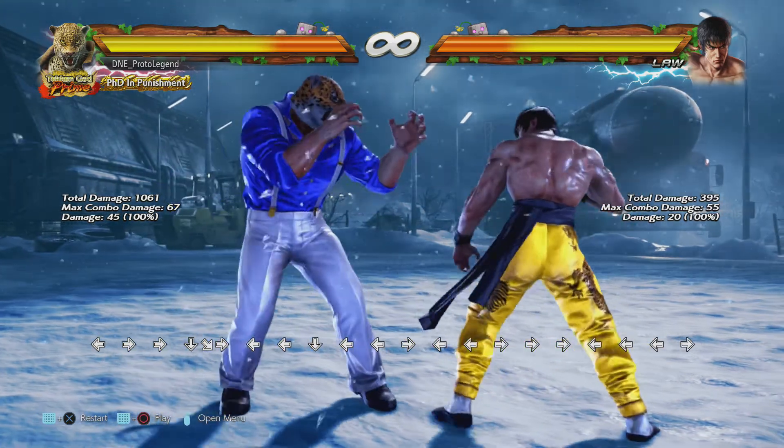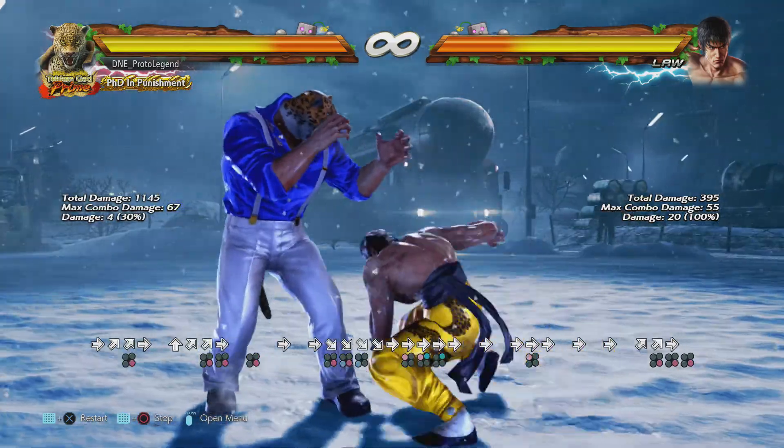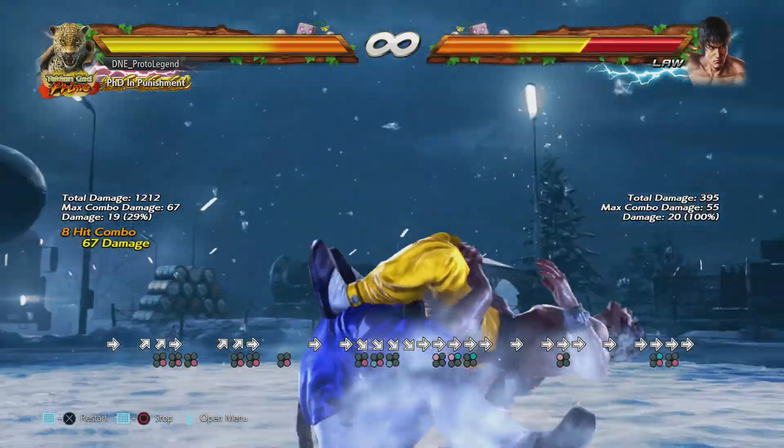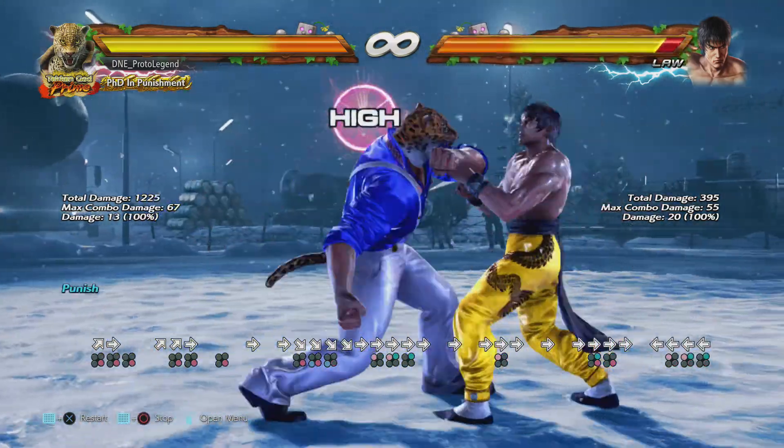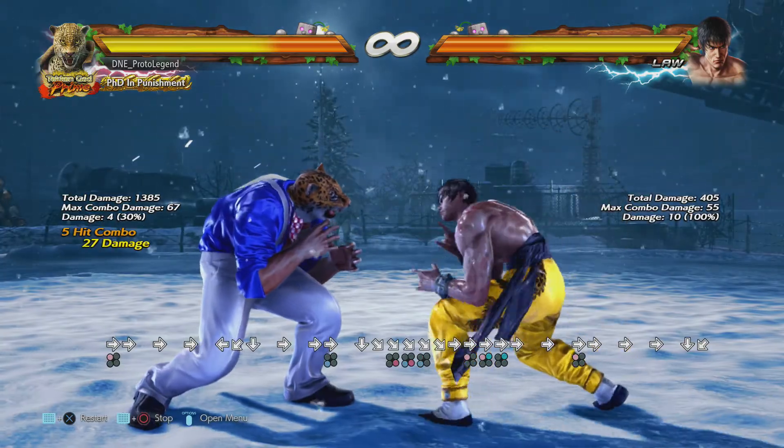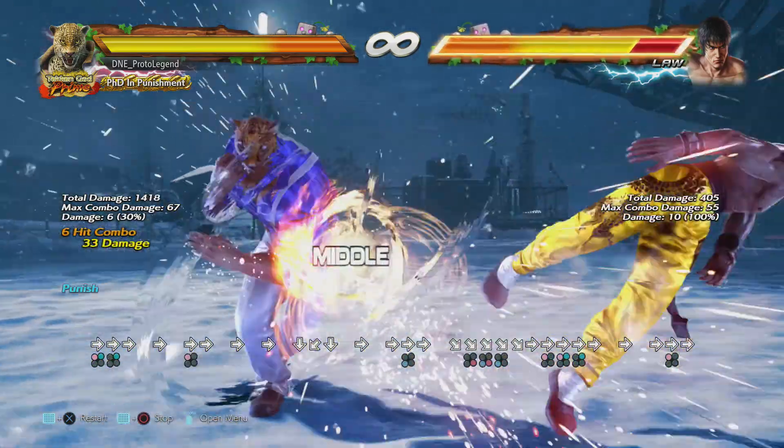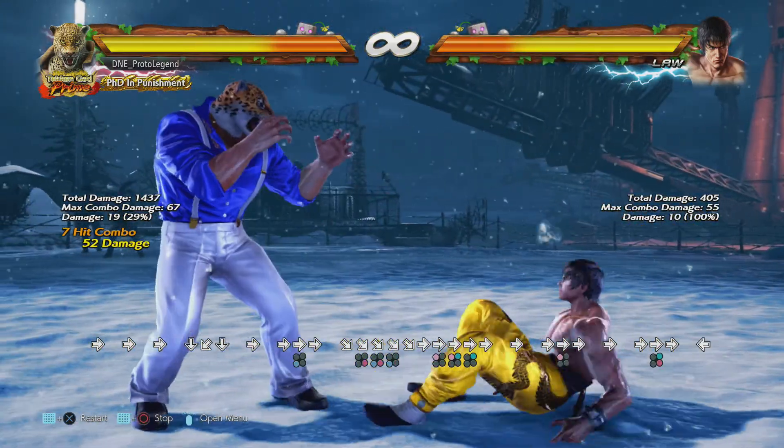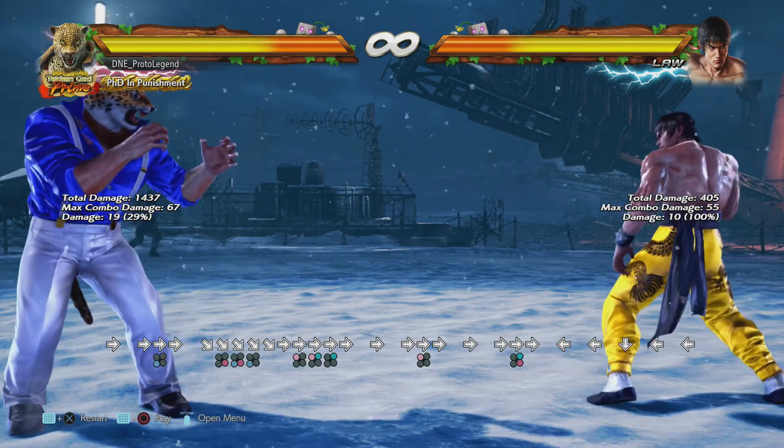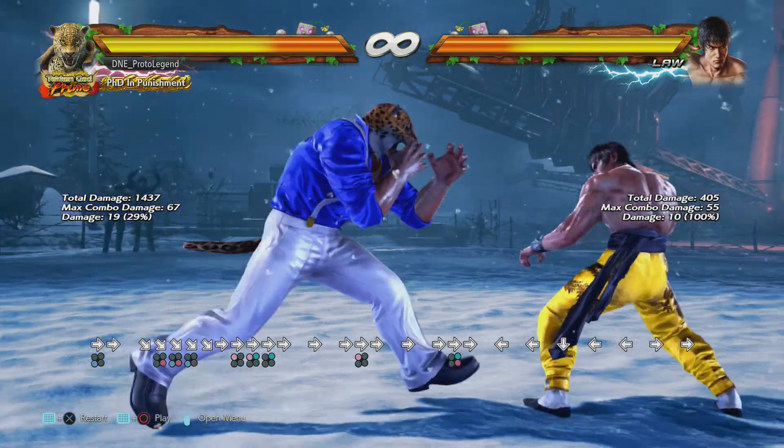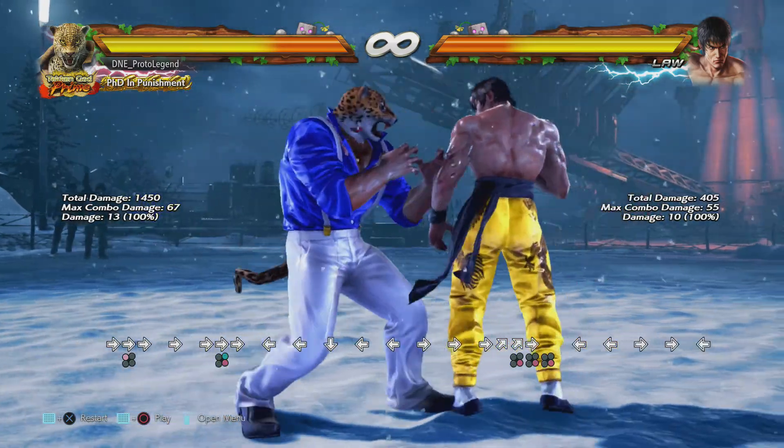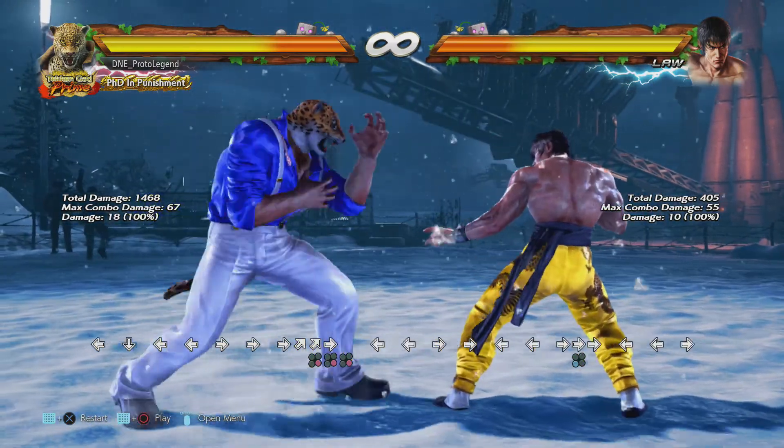And then of course for King if we actually properly block with a hop kick punish, which is going to come in at 67 damage if they hit us close range or a little safer is just back one two at 33 damage. And then if we block this sweep we're able to score a total of 52 damage on block. So we're going to record those numbers.